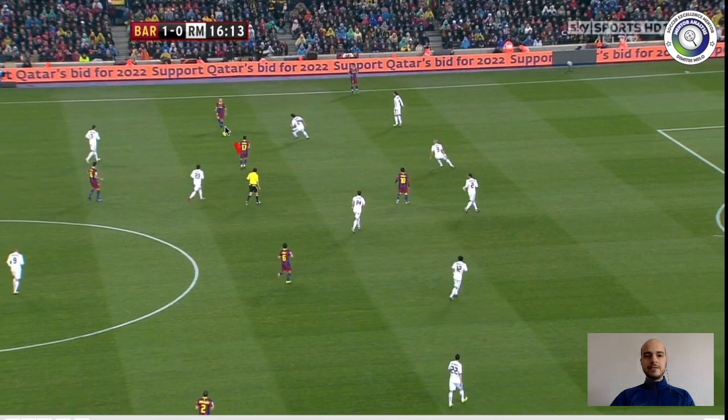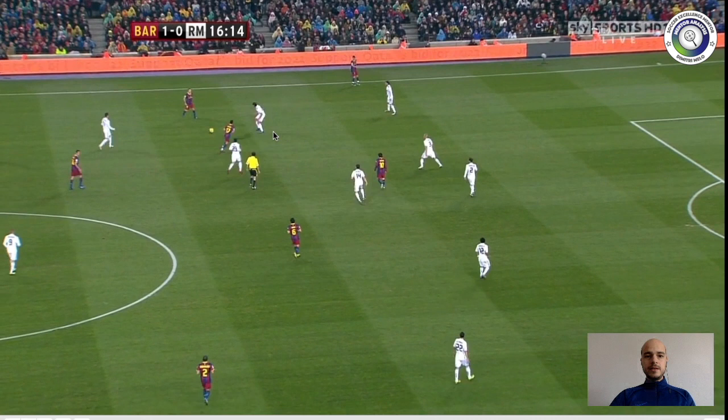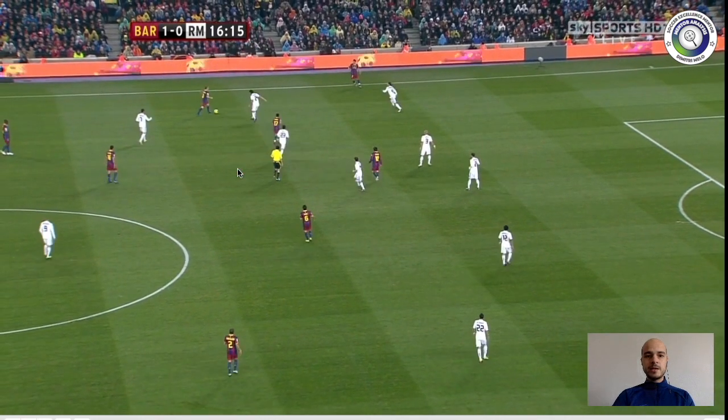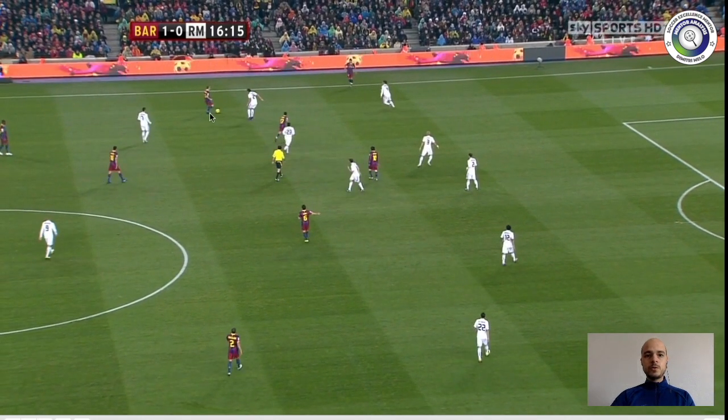So clear again. Clear 2v1 here. This player cannot press. You see that he cannot press. He looks at one side, looks at the other, and doesn't move. They are enforcing the 2v1 until this player is holding his position until one more Madrid player comes to help. Let's see if anyone comes to help. Now Pedro moves forward because Iniesta is clearly choosing this 2v1.